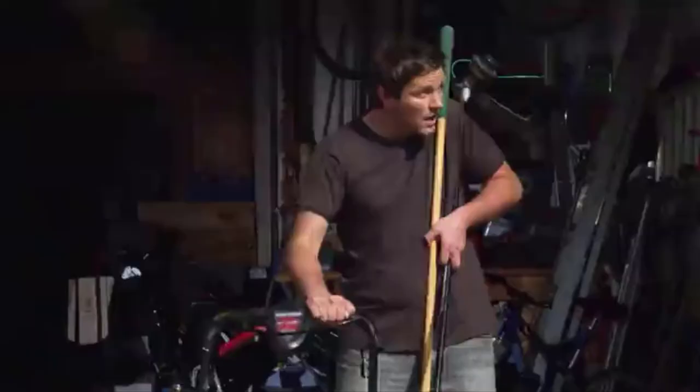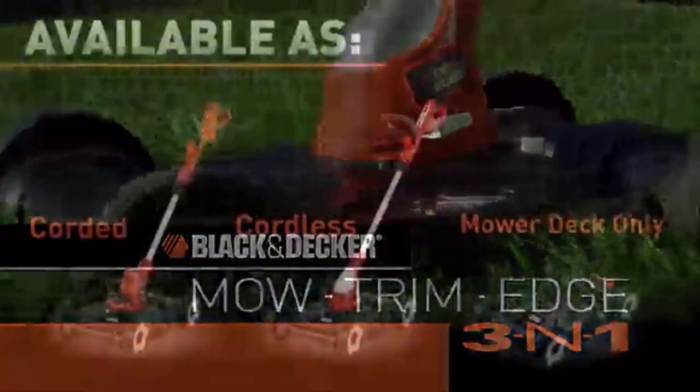The complete solution for smaller lawns. Black & Decker 3-in-1 Compact Mower.